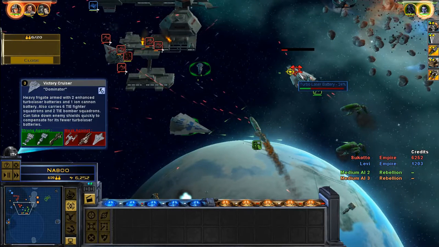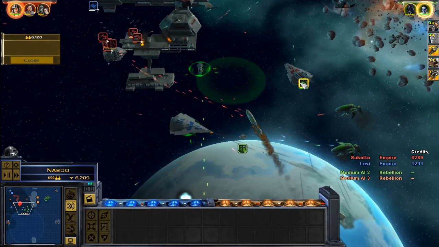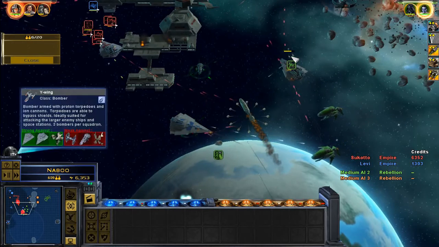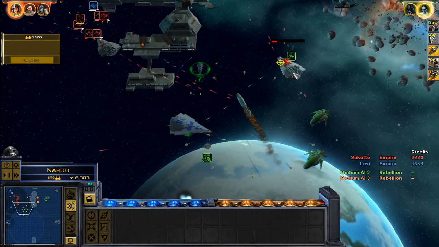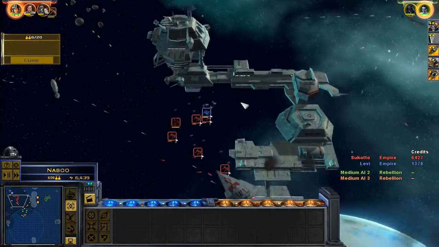One victory cruiser is about to go. It keeps getting pummeled. Get Thrawn. We're gonna need the firepower from him. What is that? Y-wings. Yep, they're bombing my ship. I'm having the other ships try to reach. Got Titan patrols coming in.